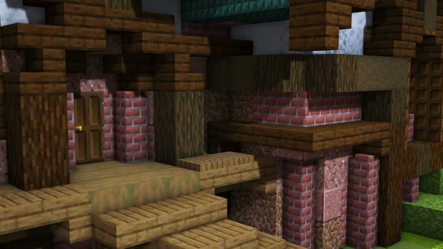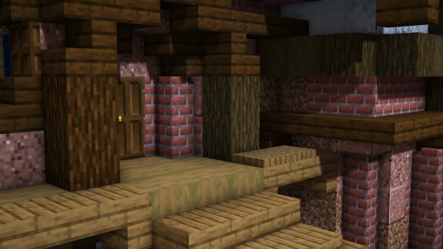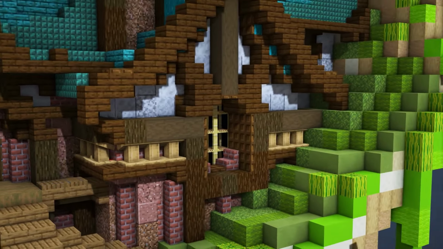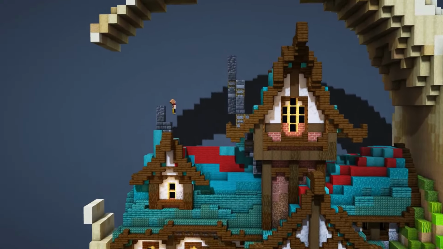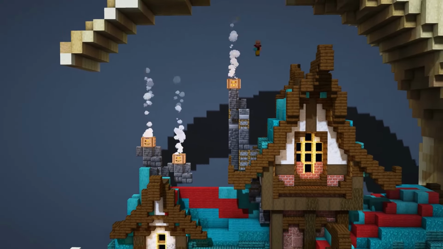Another trick I learned from Swordself and Painter is using lecterns for trim. If you take a lectern and you place it so it's facing away from the viewer, it adds a nice effect with a lot of depth. Then, some final details on the chimneys, and the structure looks pretty much complete.